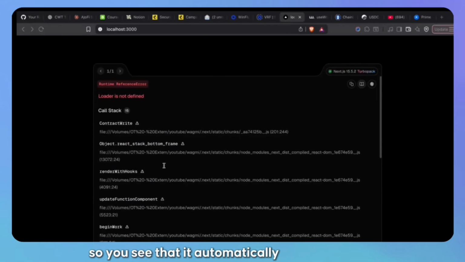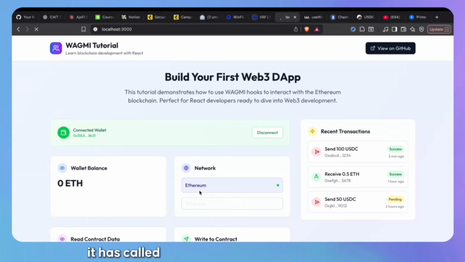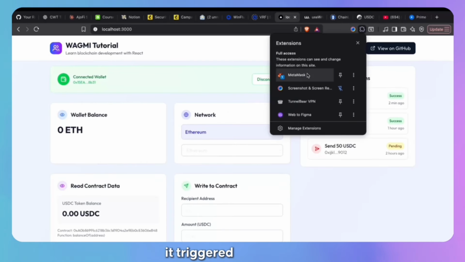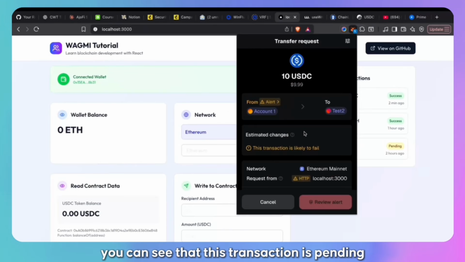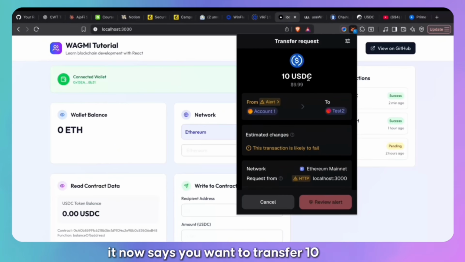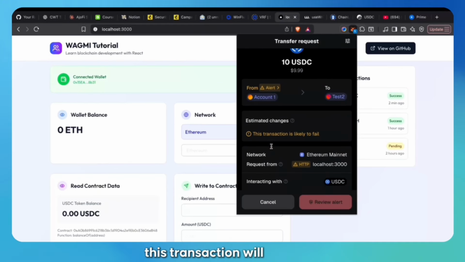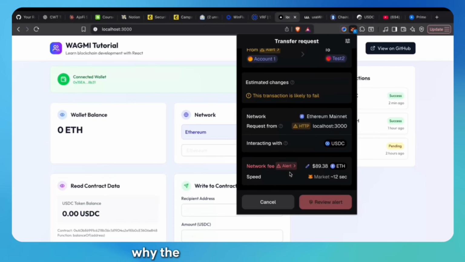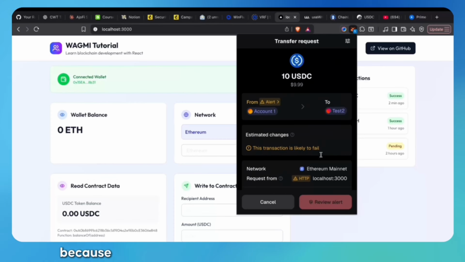You see that it automatically calls MetaMask. You can see that this transaction is pending, and it says you want to transfer 10 USDC. This transaction will likely fail because I do not have 10 USDC in this connected address. So I can just cancel it.